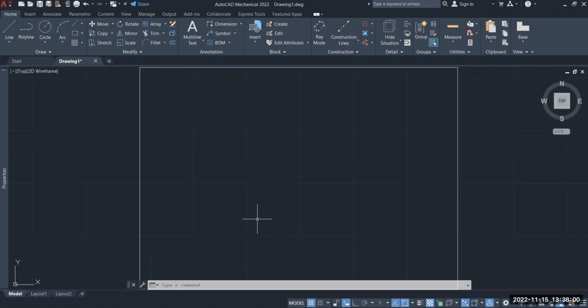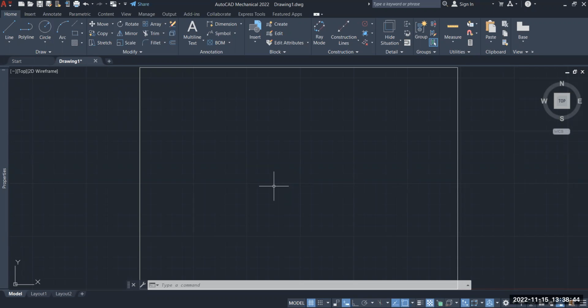Let me tell one thing. Whatever the snap I have on my drawing sheet now, it is a rectangular snap. In order to do isometric drawings, we are going to have isometric axes. There will be a total of 3 axes. One axis will be vertical and the other 2 axes will make an angle of 30 degrees with the horizontal. One axis will make 30 degrees on the right side with the horizontal, another will make 30 degrees with the horizontal on the left side, and another axis will be perpendicular.